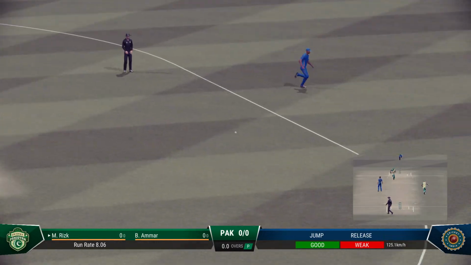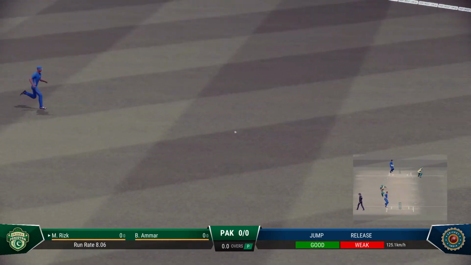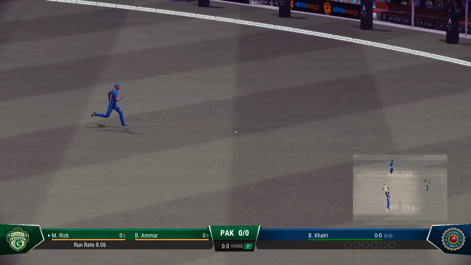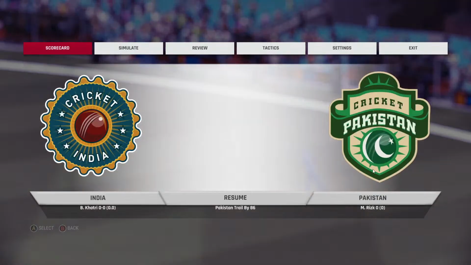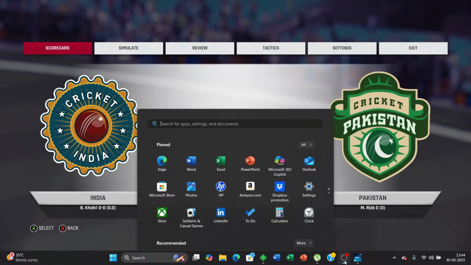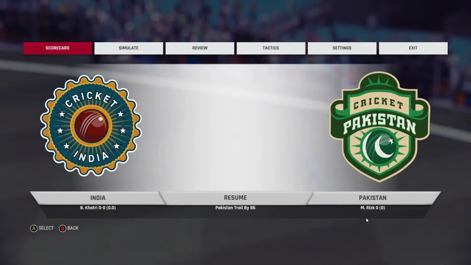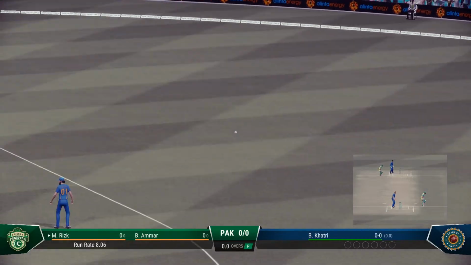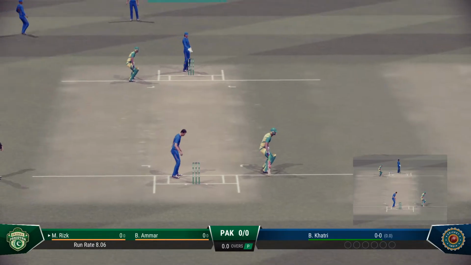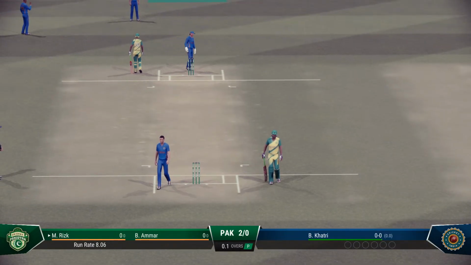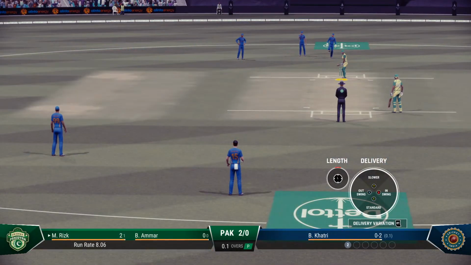They've picked the gap. Perfect timing. A couple on offer here. Good runs, good shot, first ball of the innings.